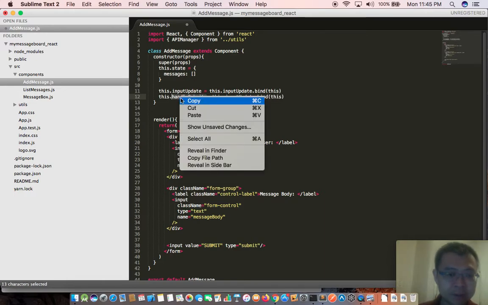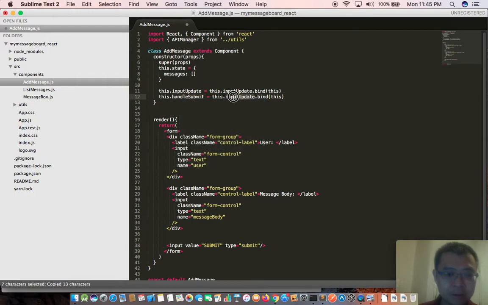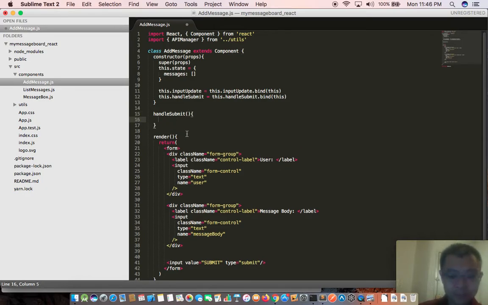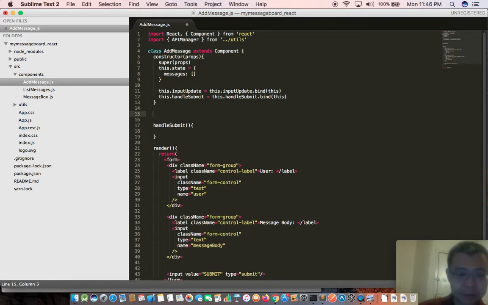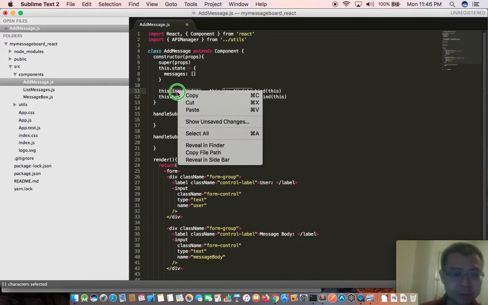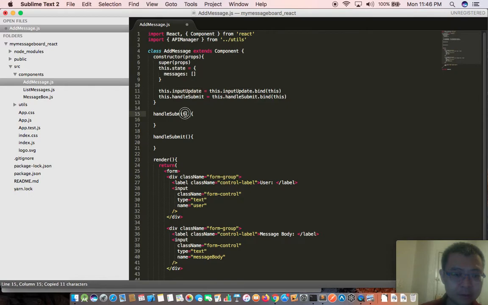Handle submit function, copy. And we will create these functions. And there's also the input update. Copy. Don't forget to put in event.